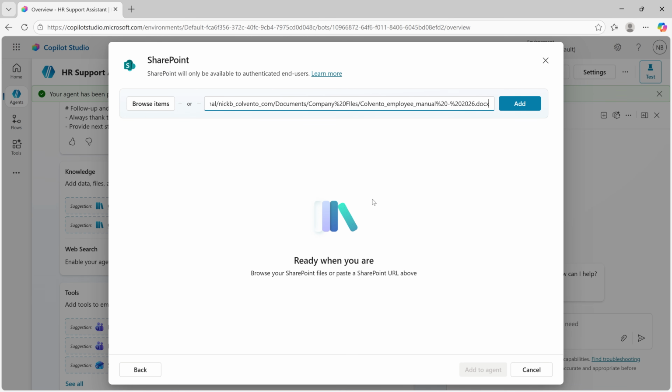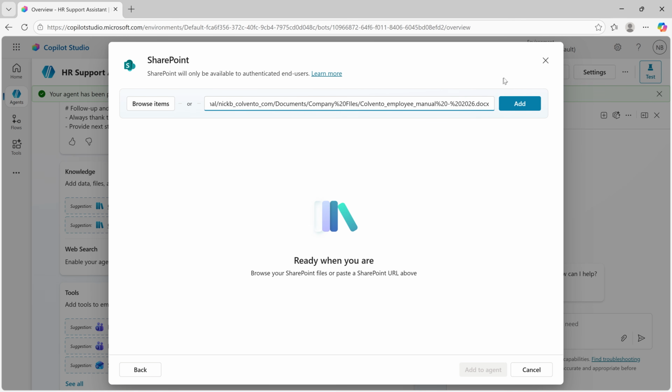But be careful here. If you use a file stored on OneDrive or SharePoint, and you later share the agent with teammates, but you have not shared the source file with those teammates, then the agent will not be able to use the knowledge from that source file. These privacy protections might be exactly what you want, but they can also affect the usability of the agent, depending on who you share it with.